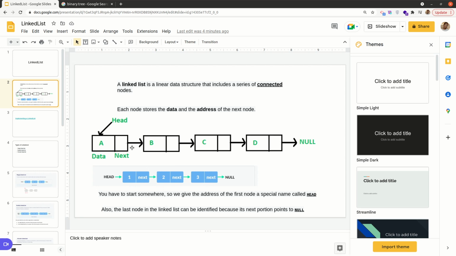Each node has its data and then the address to the next node. This is an example: node one, the data is one, and then the next has the address of the next node, which has two, and then the address of the next node, like that.